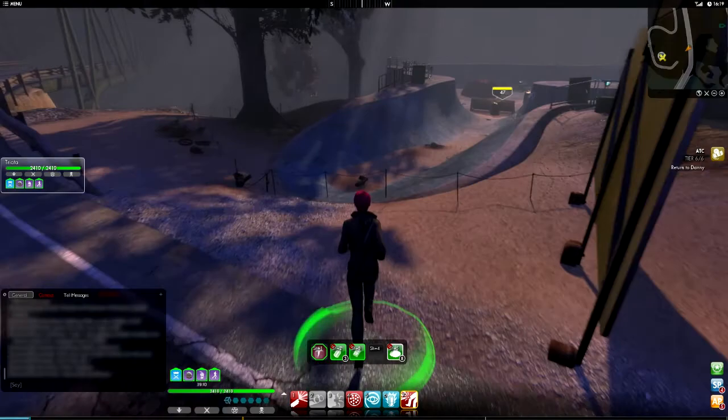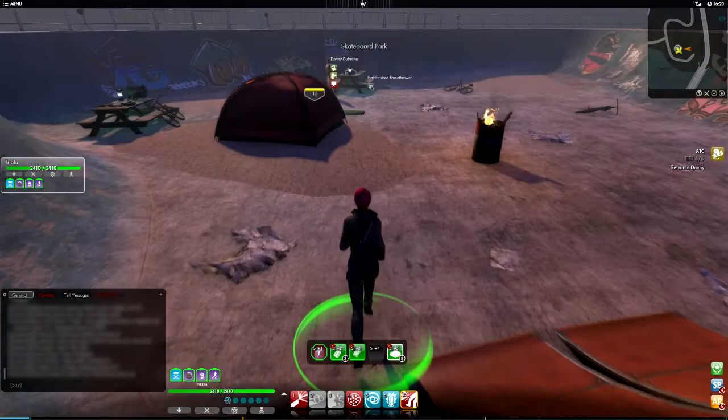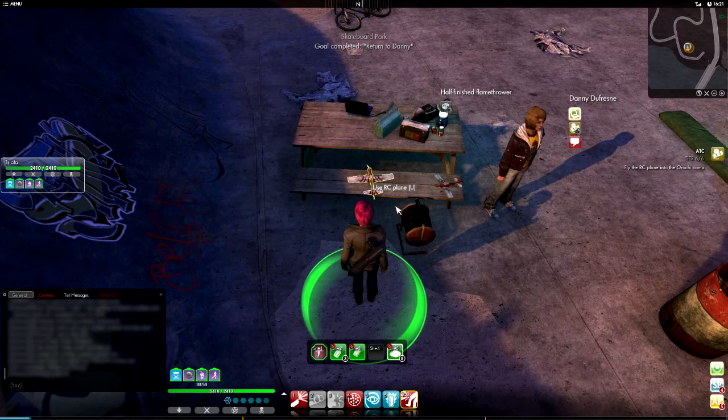Alright, here we are back at the skate park. And fly the RC plane again, which hopefully should make it now that we've turned off the EMP generators.